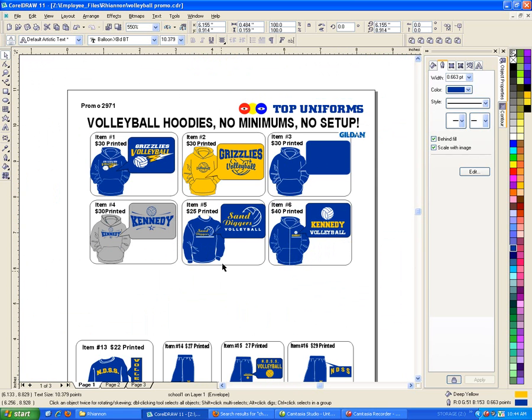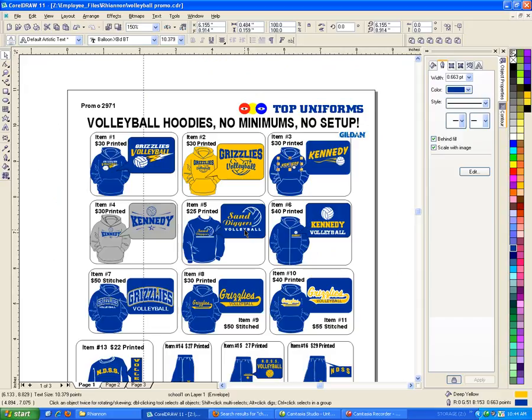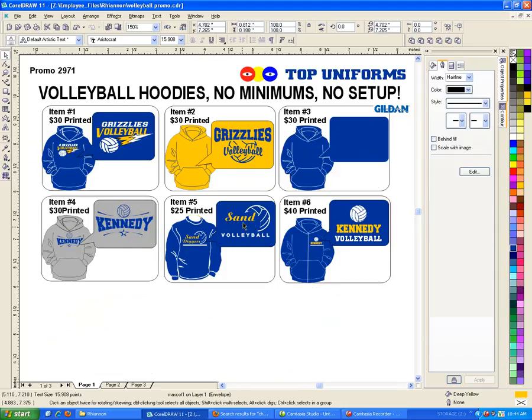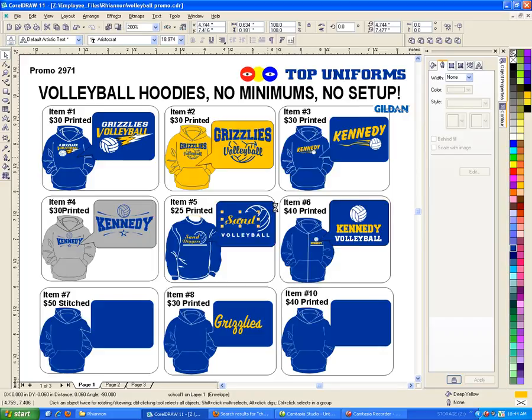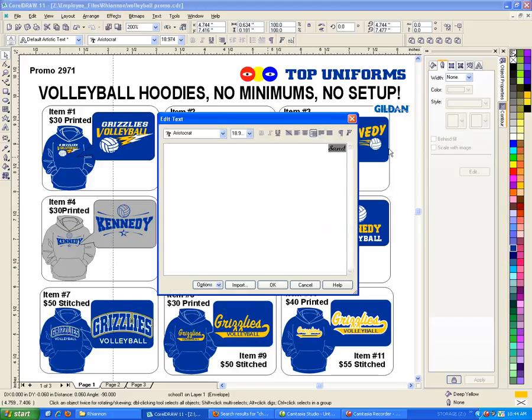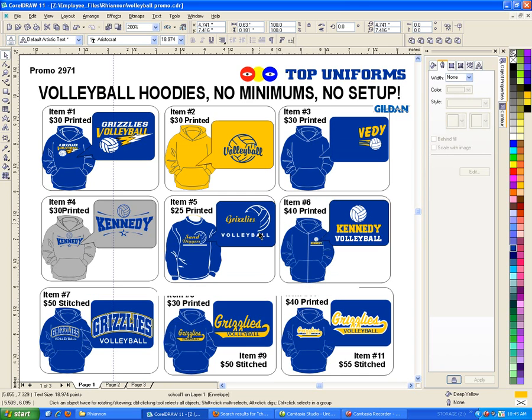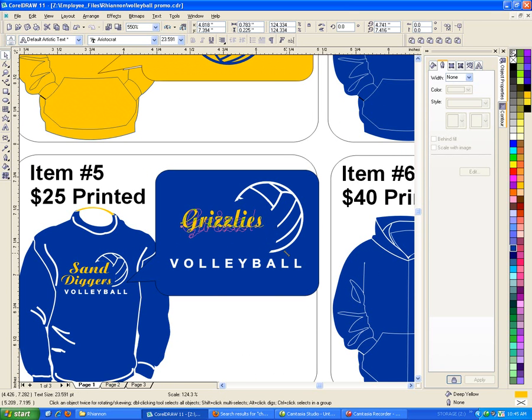Another thing I'm noticing here is that there's actually a different mascot here, so we're going to change this mascot to say Grizzlies because we want it to be all the same. So I'm just going to get rid of that. I'm going to do this one manually because I have to do a bit of placement. Note when you're doing anything with script, you have an uppercase G and the rest is lowercase. And make it bigger to fit it.